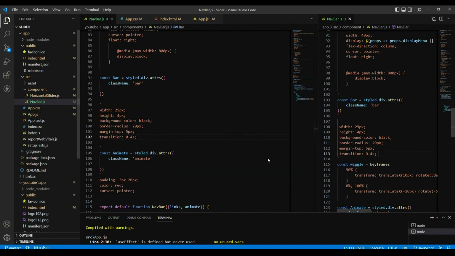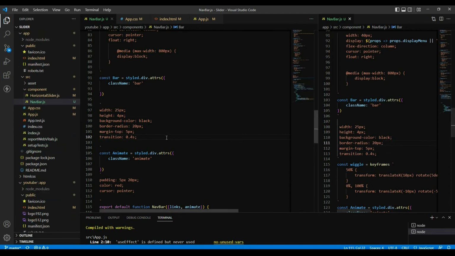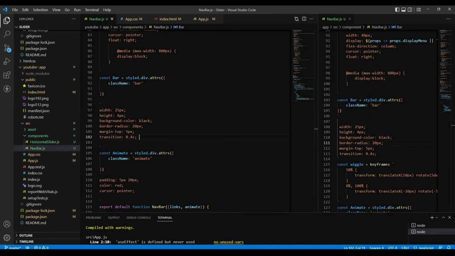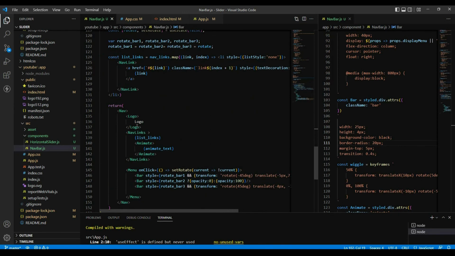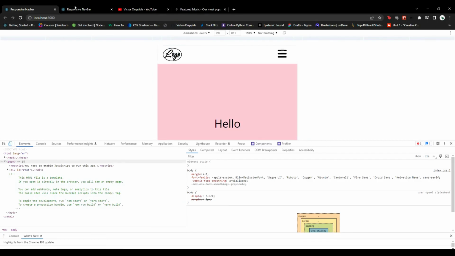So transition is 0.4 seconds. Okay, margin top. Okay, let's save it and test it. But we don't need to do that anymore. Just go back here. What's happening?